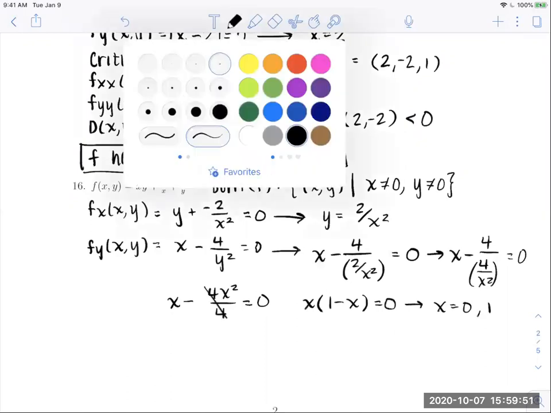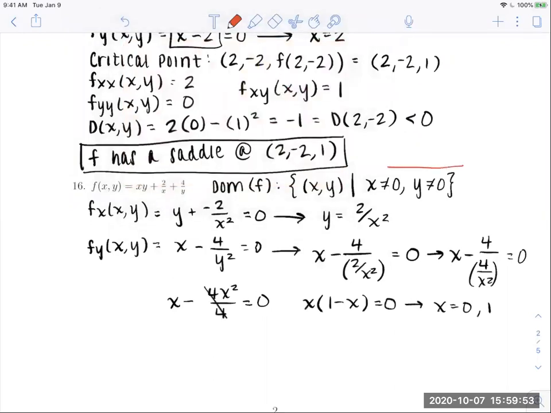But look back up at the domain of your function. Remember, we only care about x, y values where x is non-zero and y is non-zero. So because of that, I'm going to kick this x out, and I'll just make mention this is not in the domain. So this is a good lesson. Always keep in mind what your domain is. You don't want to consider points that aren't in the domain of the function anyways, because they're not even options to serve as a critical point. So we really only have one x coordinate.